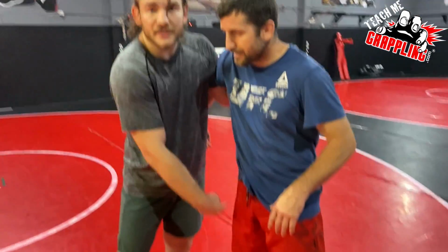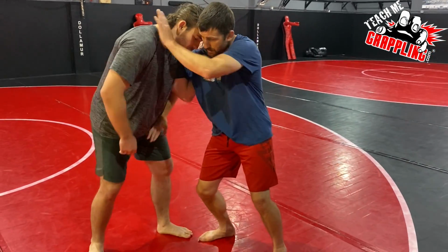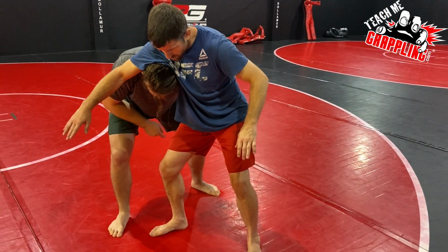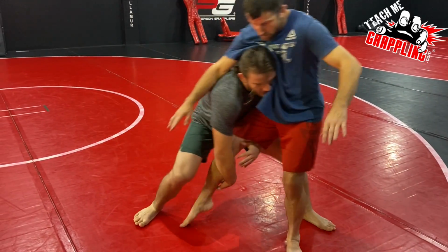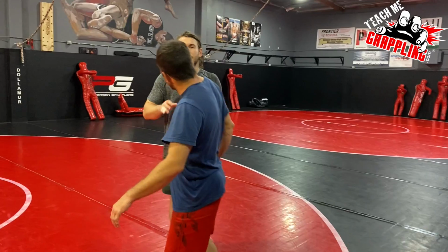Another really good one is immediately going to this leg, right? Because what's going to happen, he goes flipper. I rotate my head outside here. This leg's right here. All I'm going to do is step outside, bump with my shoulder, pick it up. And now you can finish however you like. Just make sure that this is all single legs.